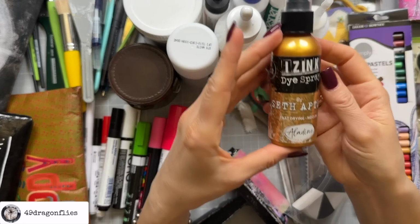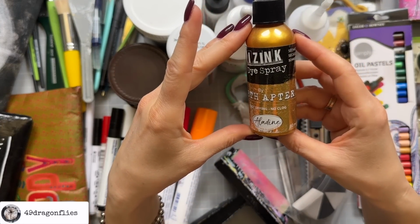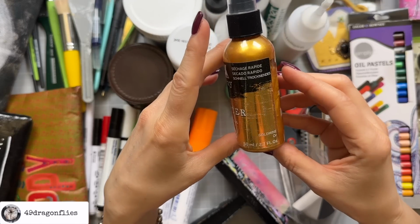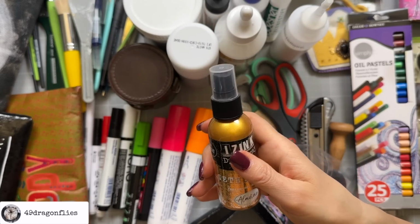And then I think I will also take this Eyes Ink dye spray by Seth Apter. This one is called Gold Mine. I think this just needs to come with me.